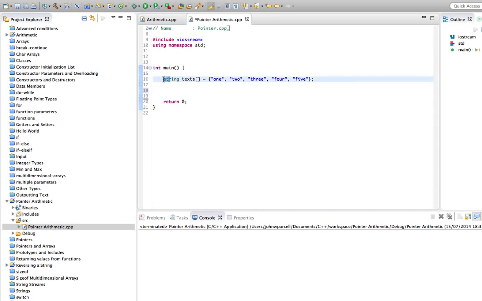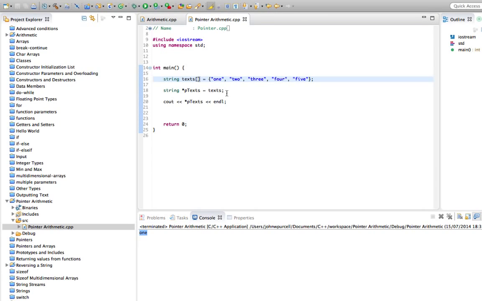So I've got here an array. Yes, I'm definitely going to have to put this after the video on pointers and arrays. Let's create a pointer to the start of this array. So I'm going to say string pointer p text equals text. So that, you'll hopefully remember, will now point at the first element in the array. And we could do cout, dereference the pointer. So thing pointed at by p text. And that's going to give us the first element in this 5-element array, which is going to be the string 1. Let's just run this and check. So it says 1.